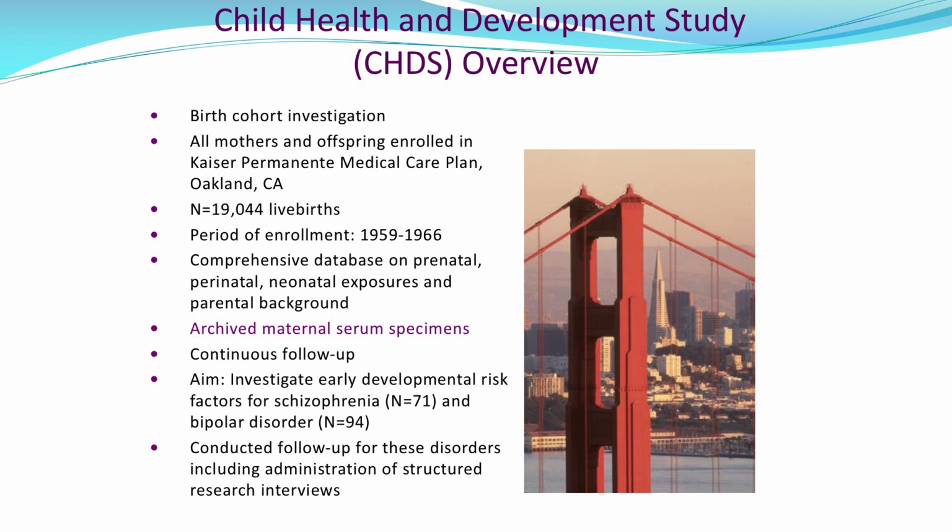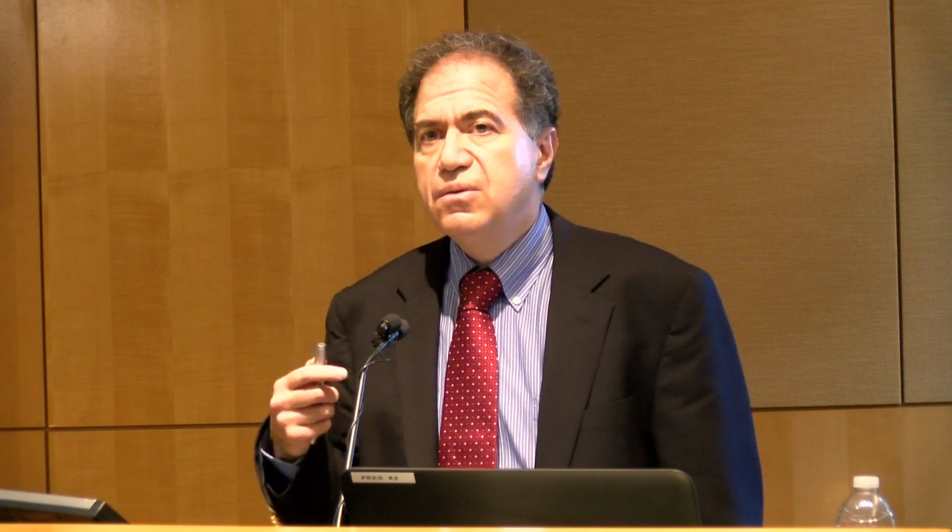And so when we did our study in the 90s, we were the first to look at psychiatric outcomes, including schizophrenia, and then later bipolar disorder. So we had about 71 cases of schizophrenia, we had 94 of bipolar disorder, but this study occurred much later than that one. And we followed them up using structured research interviews. So we used Kaiser electronic registries to identify people who were at risk, who we thought were likely, and then we confirmed them with structured interviews. We used one called the DIGS, which is modeled after the SCID, just for people who are interested in diagnosis.